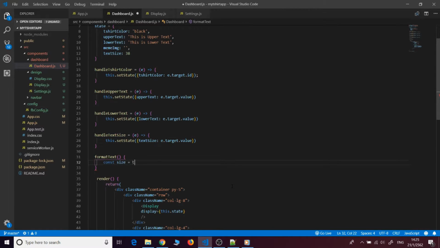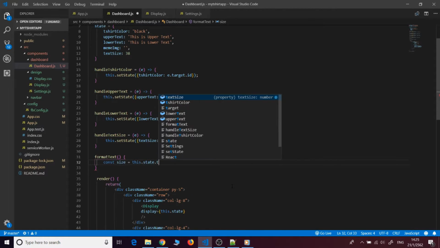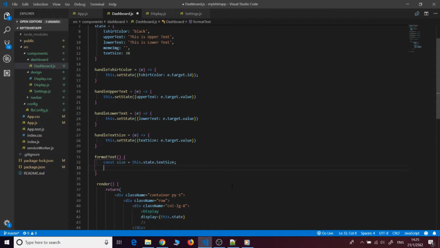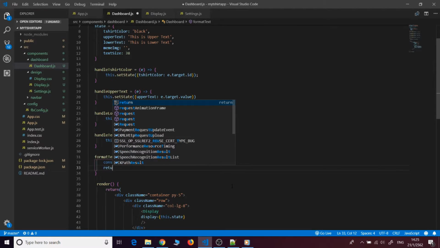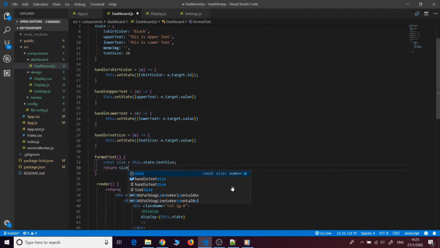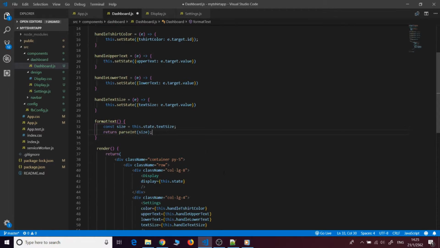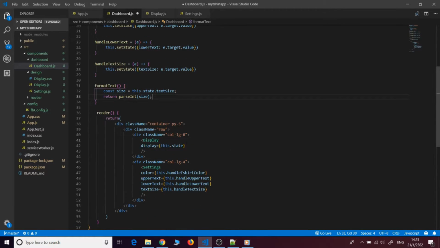Let's take in this state textSize, and here let's just return the size, but we need to parse this one, so we add this method parseInt. Okay, that's it. Now that we're done with the formatText method, let's pass that into our display component.